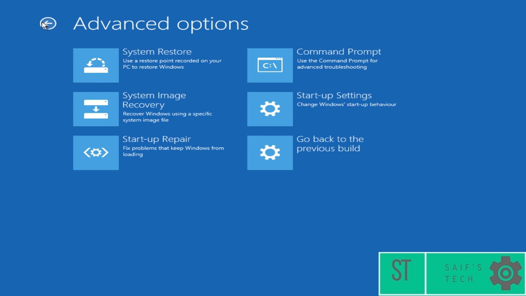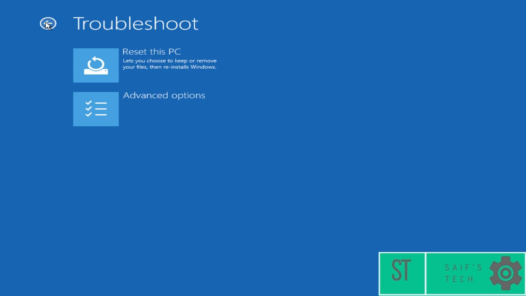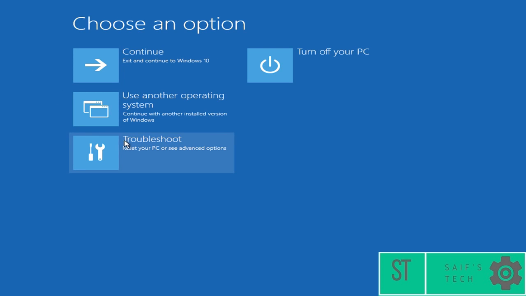Basically these are your other options that you've got as well. So let me just show you how you can get this if you can't boot up the machine, if you're having issues and you want to get to this area. So we're going to boot up to either a recovery CD or a Windows CD. So we'll restart the PC. Before I do that, I just want to cover this reset the PC. This is going to reset your PC back to a time and reinstall Windows. You will lose a lot of programs and stuff like that. It will wipe your machine, so you've got to be a bit careful when you're doing that. So what we're going to do here is just reboot the system to a Windows CD or recovery CD.